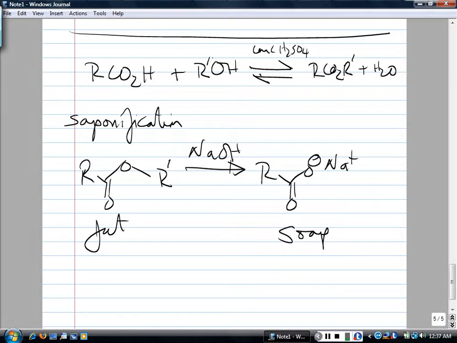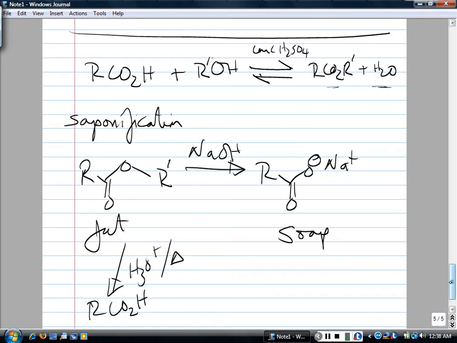And I can hydrolyze esters into carboxylic acids using H3O+, right? So if I use H3O+ and I heat, what I make is the carboxylic acid directly. But if I use the reaction under basic conditions, what I'll get would be the salt, the sodium salt of the carboxylic acid. Now, fundamentally, the reaction is a reaction between the ester and water to give the alcohol and the carboxylic acid. But under basic conditions, the carboxylic acid doesn't stick, and you make the soap.